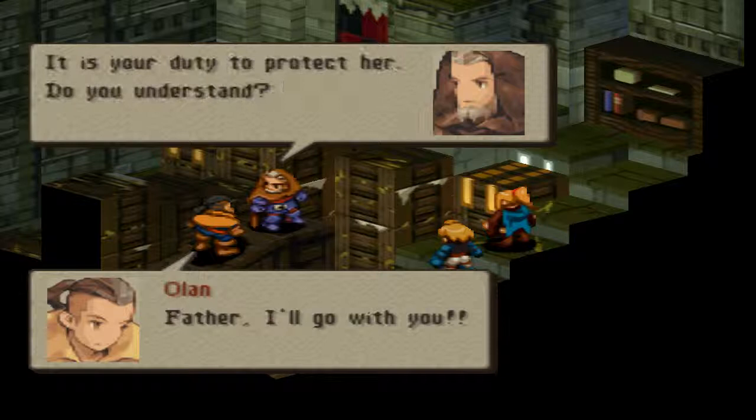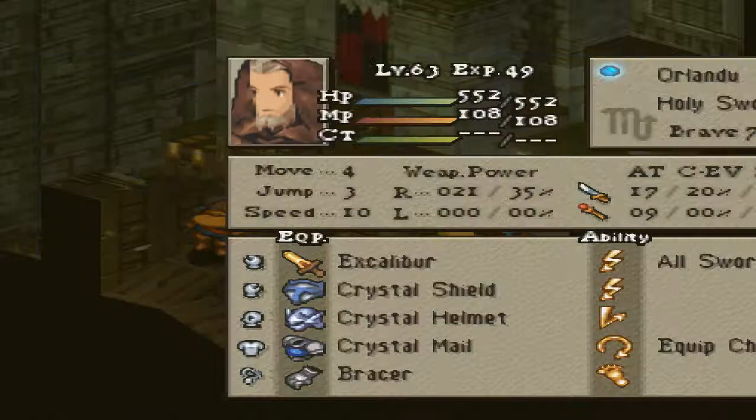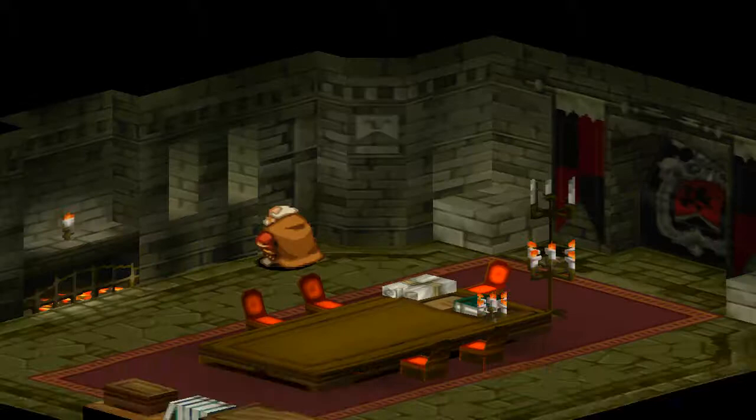Hopefully I can board crystal shields. I think I can. I think that's like the last... Yes, you're going to my party. Orlandu is a crystal... I mean, not Orlandu, but Orlandu is a crystal shield. So, it's all good.